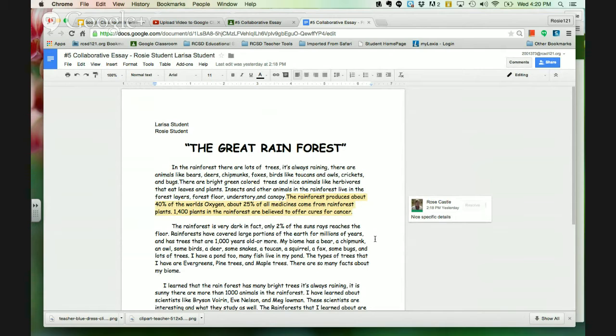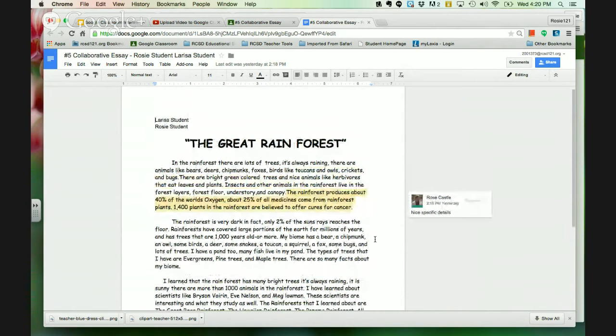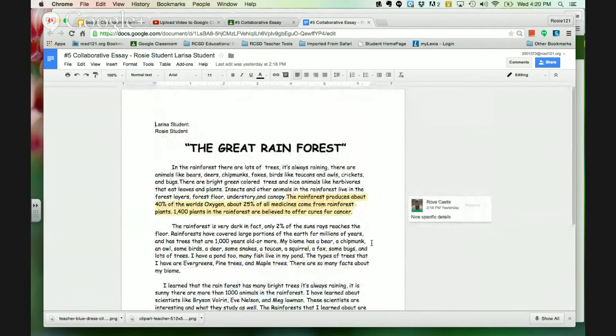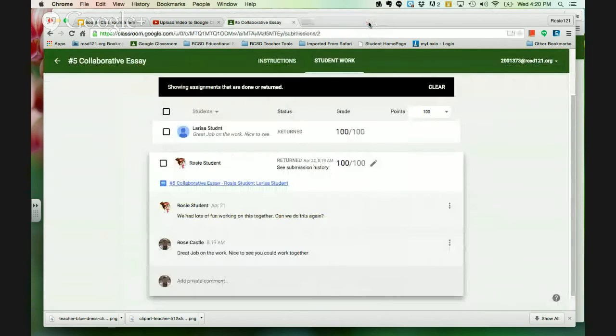But I see something else here on the document. This teacher has already gone in and given the students some comments on the document. Now this is something that you will be working on in the online PD. So this is just going in, highlighting, clicking on comments, or you can click on comments up here on the toolbar and giving the students some feedback with commenting, okay? And so this is one way of giving feedback to your students, through commenting. So you can close this out.